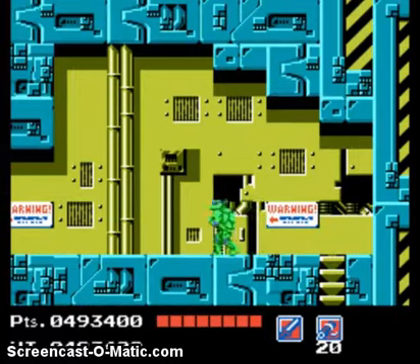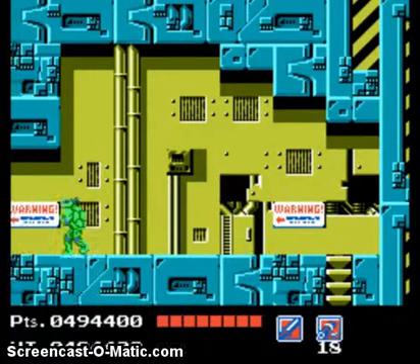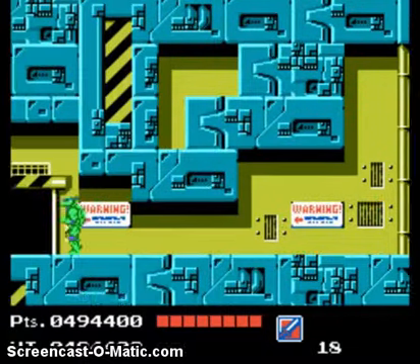And then we're almost at the end of the game, but we have one more jetpack guy to kill. Just use a couple of scrolls, he's really no big deal. And once you finish with him, we're off to go see Shredder.